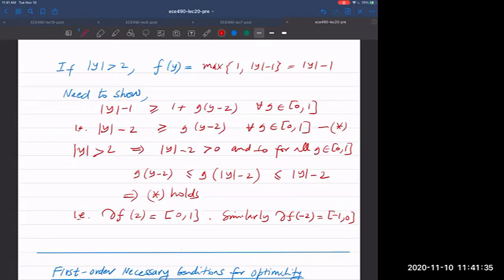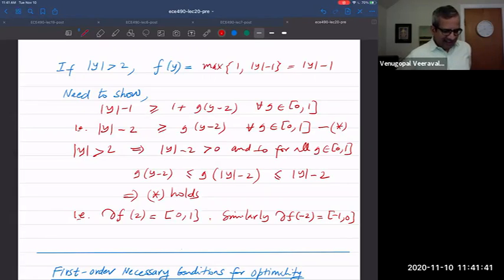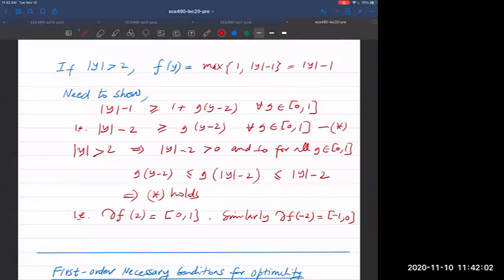Would it also work in multiple dimensions, like higher dimensions? It can get a little more complicated than that. You'll see an example in two dimensions in your homework. But basically, that's the right intuition. Okay, thank you.